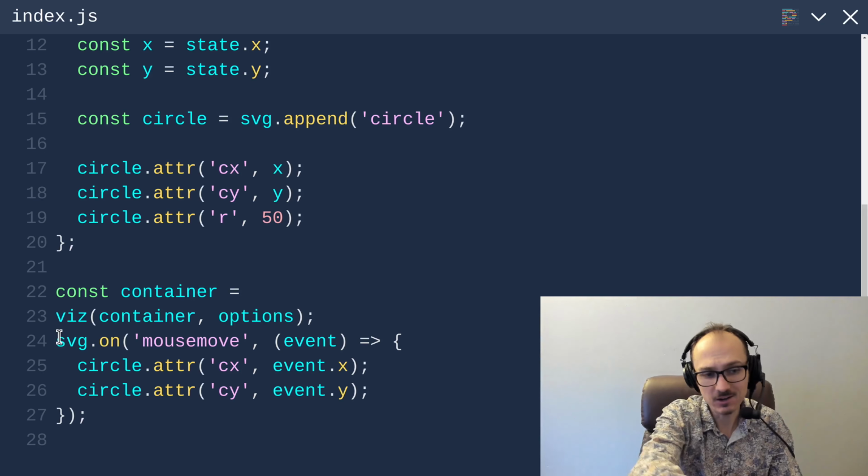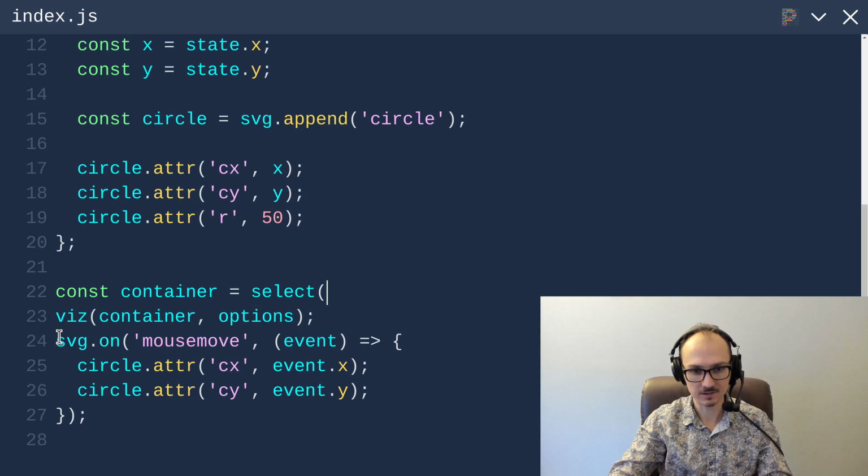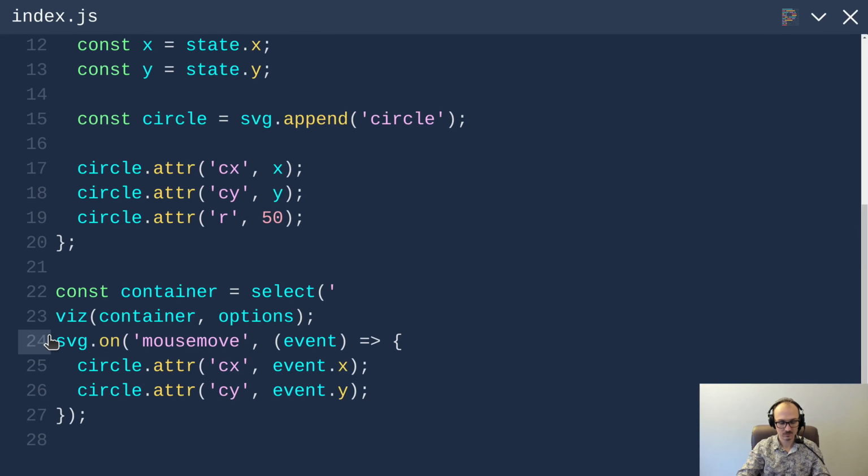And so container, really, it's going to be the div with ID of app. So let's select the ID app, just like we did before. But this time, I'm going to access .node, which is the method on D3 selections that gives us access to the underlying DOM element, the DOM node itself.